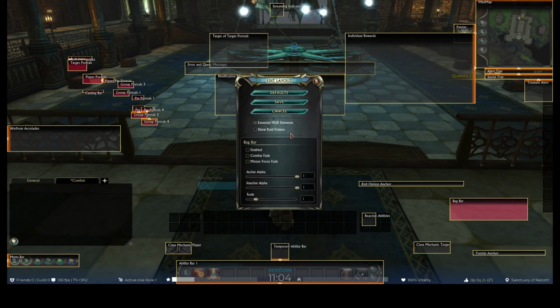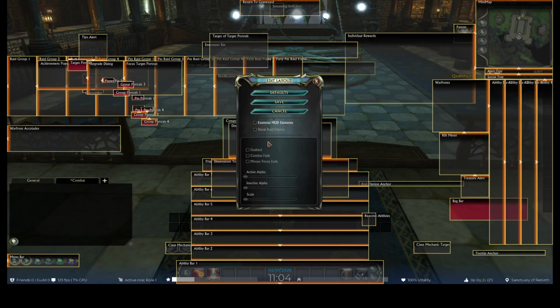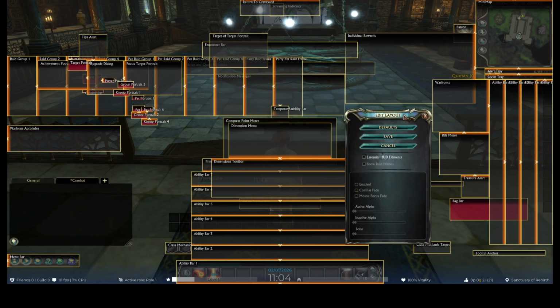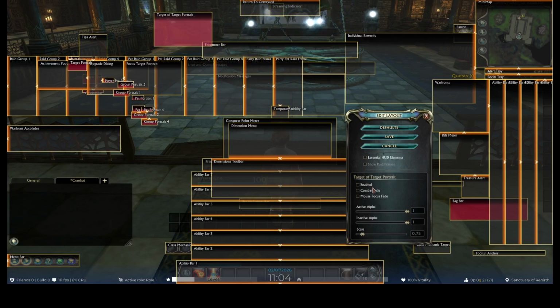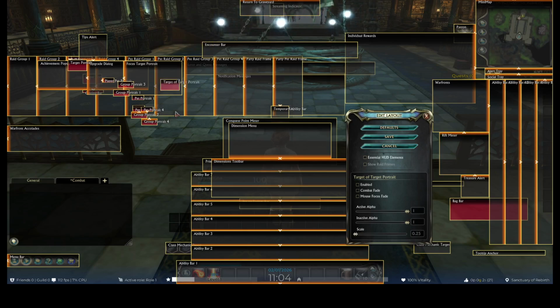Now, there's also a thing, you can click here, essential, and a lot more frames come up. And from these non-essential frames, the most important ones are the raid groups, which we don't need. Oh, I think I forgot the target of target portrait. So that is also something you want to disable.